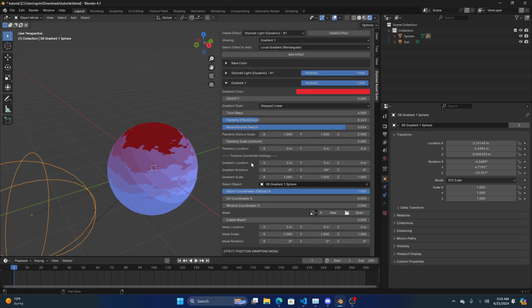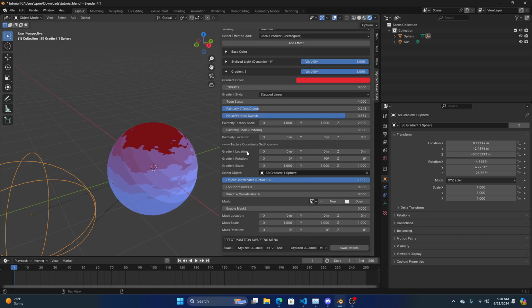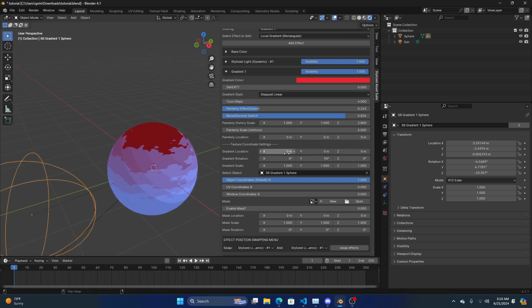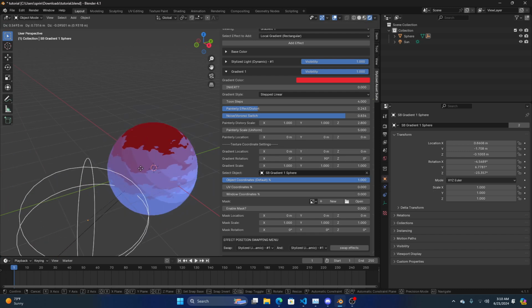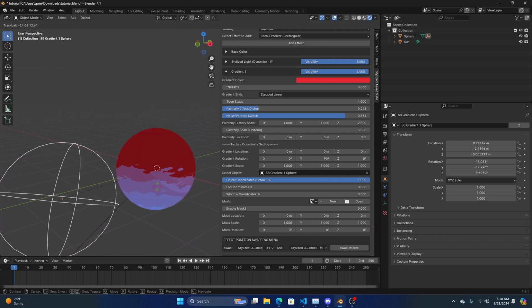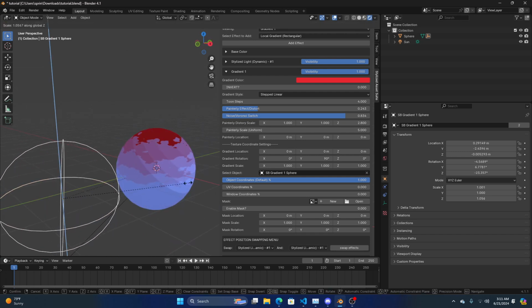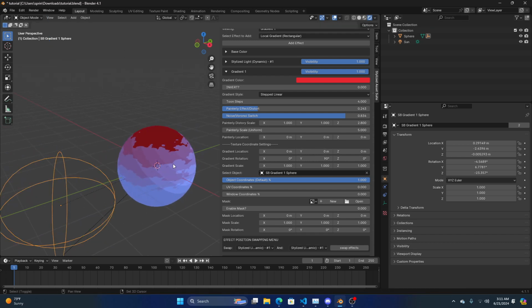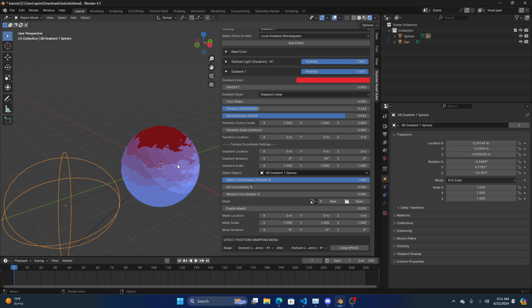And so yeah, after that we have texture coordinate settings, which if you don't want to, I guess, use the empty for whatever reason, you can move it around with the X over here, or the Y, or the Z. But I highly recommend just using the empty because it's just so easy to use, right? You can rotate it on the fly, scale it on the fly, like I'm hitting S Z here to scale it. Everything is just so visual that way. You don't have to think about any of these technical terms.